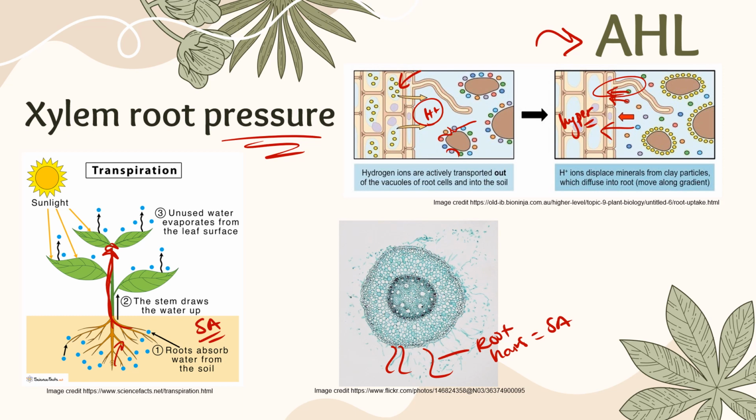What's kind of cool is that that can happen even without water evaporating from the stomata of the leaves. So even if we close down the stomata, even if there isn't any water evaporating, leading to a transpiration pull, we still have a push because that hypertonic environment inside the root is going to lead to the osmosis of water into the root. All about that pressure. That pressure again can help to push the water up. Transpiration will help to pull the water up.